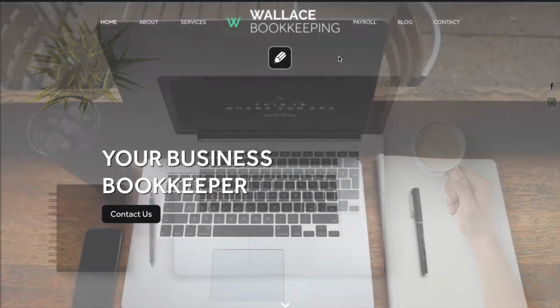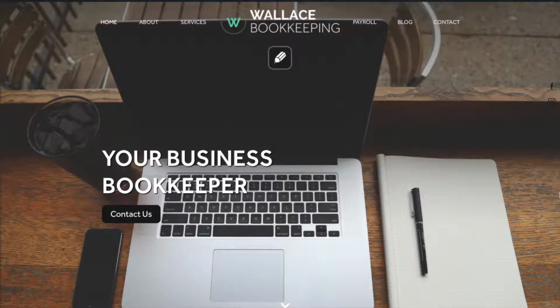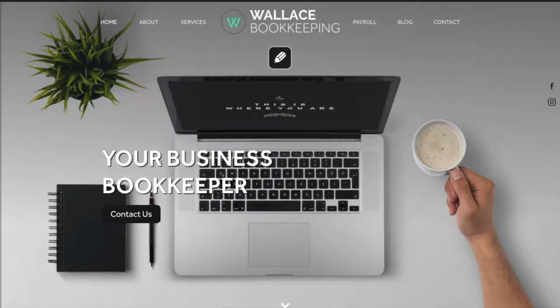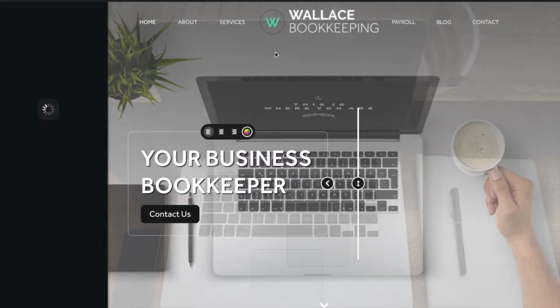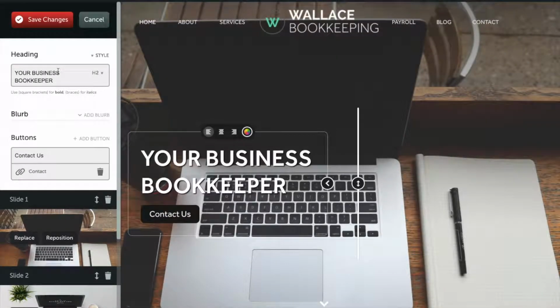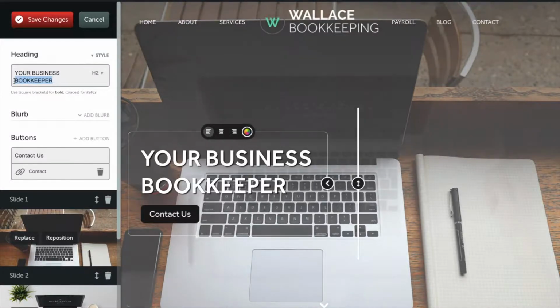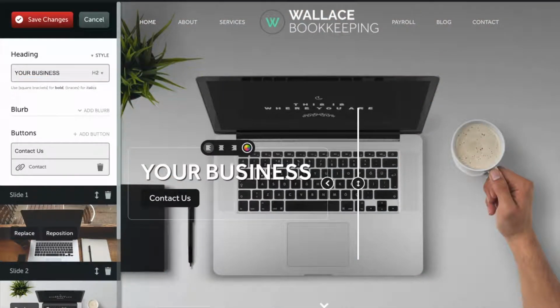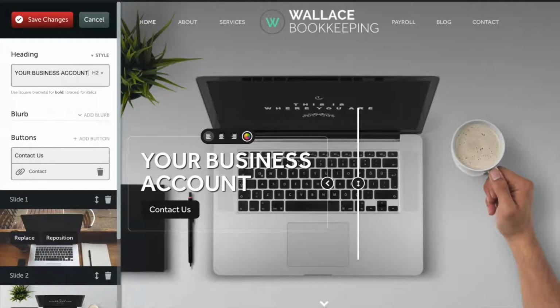The first section is this feature area, which is the main section that's got the big large photos in it. It can often have text over those photos as well. So let's have a look at how we edit those. If you click on this pencil, you can see now that we got this panel that slides out, and this is where you can edit your text and your photos that are sitting in the feature area. So let's change this to accountant. You can see it changes straight away.